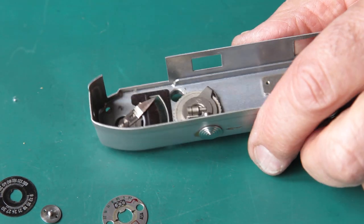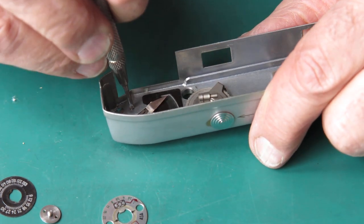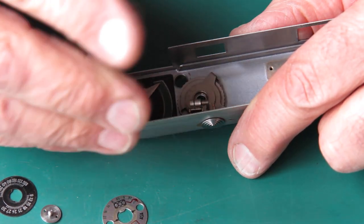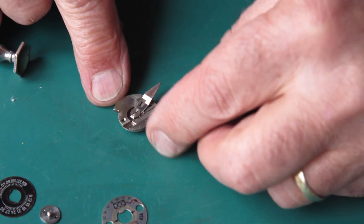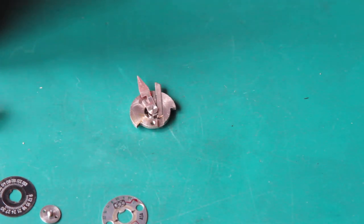I'm going to remove that from the top of the camera completely, that follower needle mechanism, so I can clean it better. Two small screws hold that in place. It's not uncommon for them to have worked their way loose. Yeah, this is a bit gooey. You can see the old grease here, which is running down. We want rid of all of that.